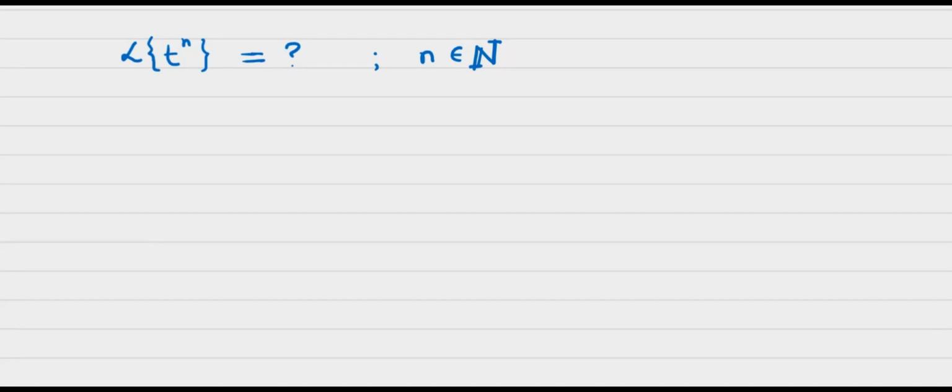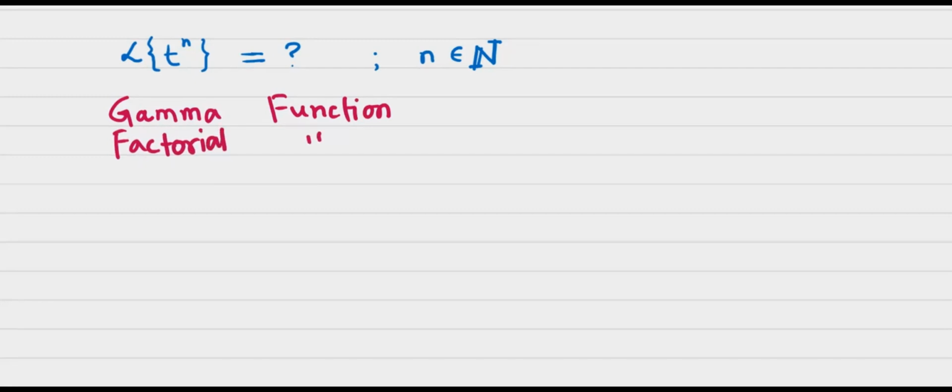So this is enormously helpful for us, and in order to find out the general result, we would like to discuss something which is called the gamma function. Now sometimes it's also known as the factorial function. So gamma function, factorial function, it's known by multiple names. So what is this function?